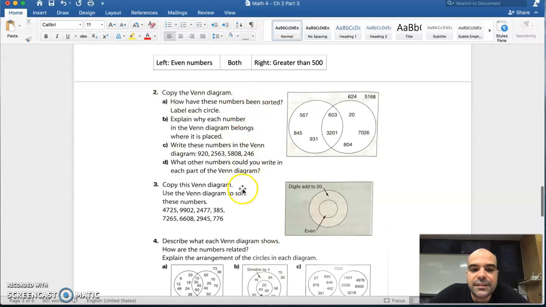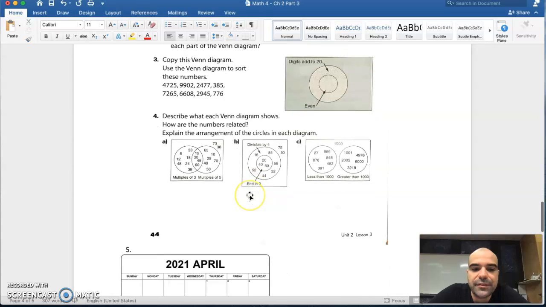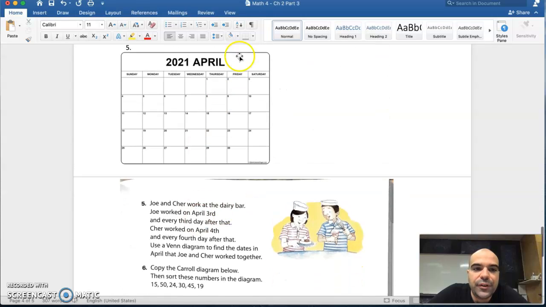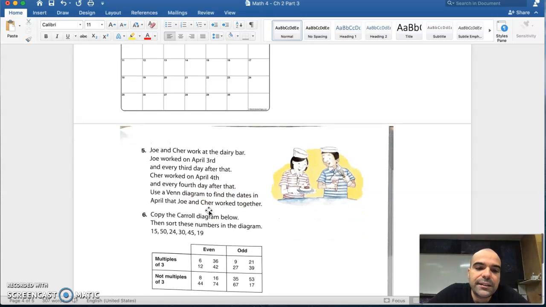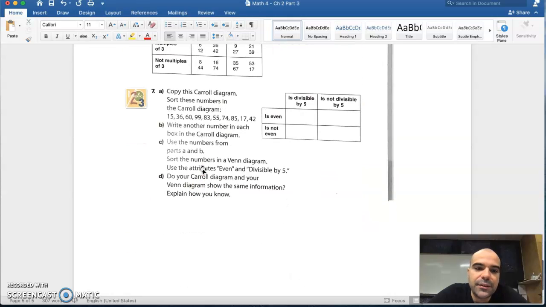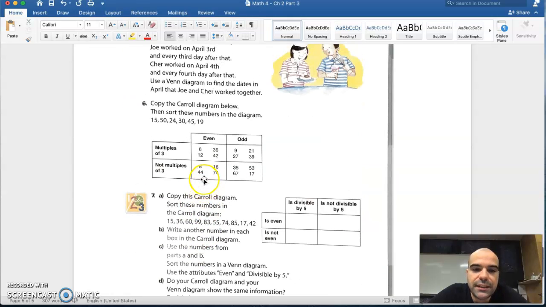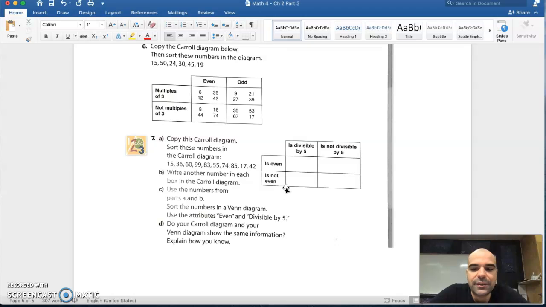Continuing with these, this is all from the text. Pretty good questions, very similar to the ones above. For number 5, use April. This is similar to our quiz with Jessie Guo and her brother. So do that for number 5. And then it only has 7 questions, ending with the Carroll diagram, which is kind of this grid here. Okay. Hopefully that helps you guys out, and enjoy the lesson.